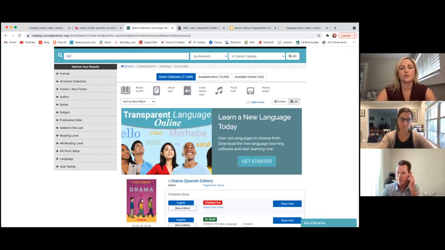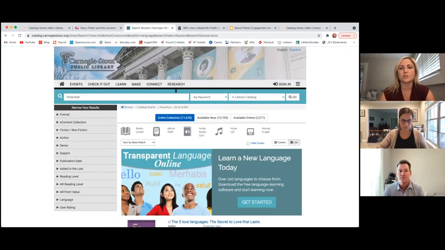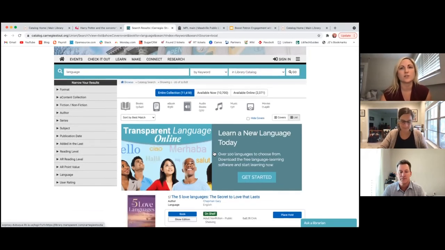So Spanish, maybe if I type in language, they've determined for themselves what their users are searching for to find this information. And to be clear, it doesn't have to be a database. It can be an external website. For instance, during COVID-19, we had some libraries that if you searched help, job, or medical information, it might take you to your external county health department, job board, anything, like I said, that's really impacting your community, you can change and adjust. So it's really nice for that.